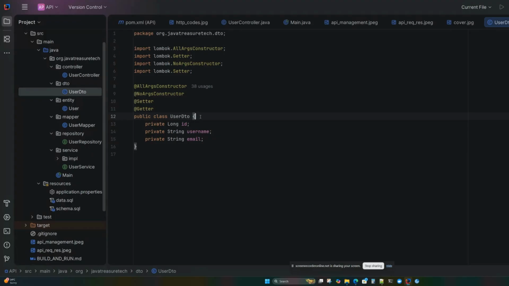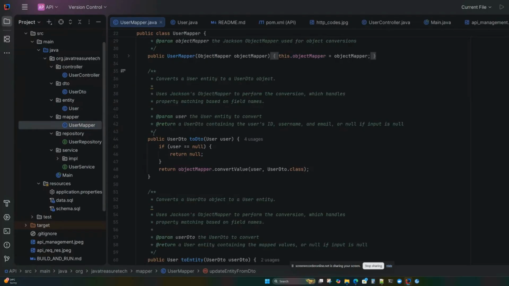Generally, when we're fetching data from the database, we fetch it in the form of entity, and then using the object mapper, we convert those entities into DTOs, and then we propagate DTOs further. We do not send entities further because those have security concerns. Hence, whenever you want to share data between different layers, you pass it using your DTOs and not entity.